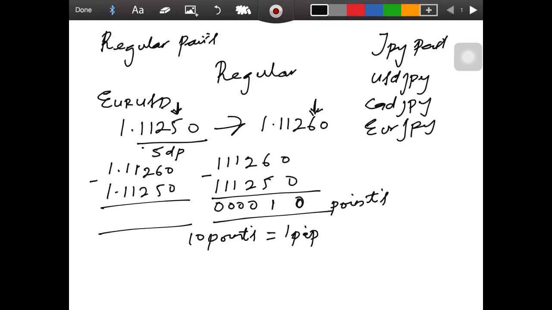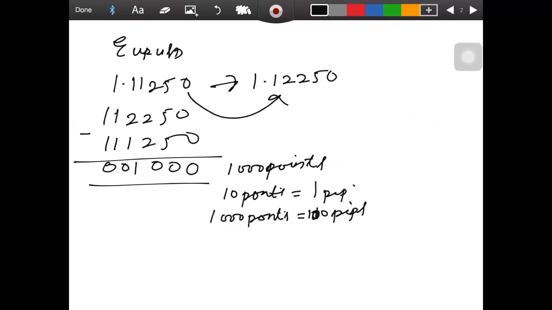Or you say from 50 to 60 is 1 pip, from 50 to 70 is 2 pips, from 50 to 80 is 3 pips. So this is for someone who is already experienced. As an experienced guy, you don't need to be writing and calculating. You can simply look at the decimal place and you know what your pip is. But as a beginner, you start by doing these raw calculations, removing the decimal point, calculating your points, then converting to pips. That's the first example we did, and this is the second example.